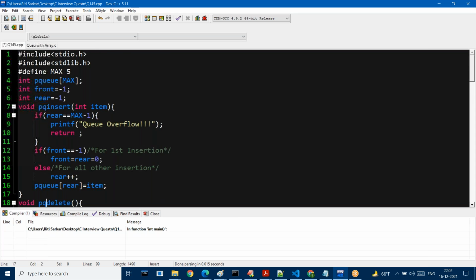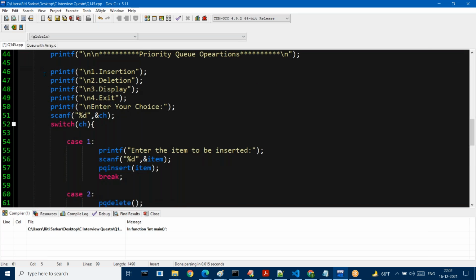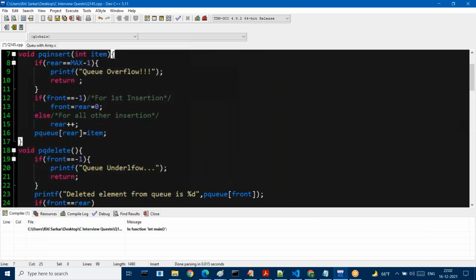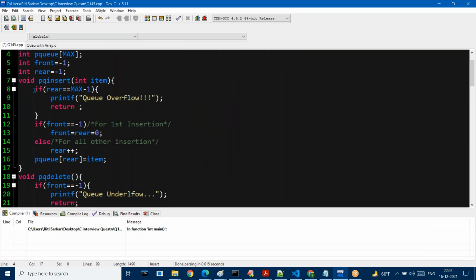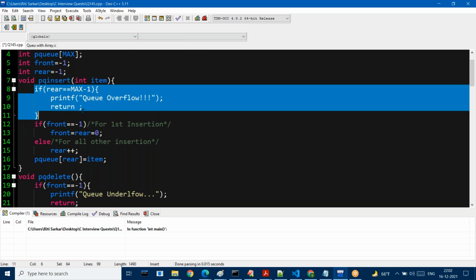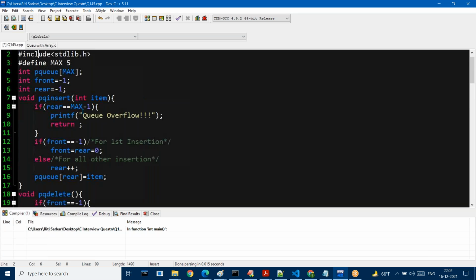Suppose, guys, you run the application. It is asking to enter the item to be inserted. You call PQ insert with 10. Control comes here. Is rear equal to max minus 1? Let us assume max value is 5. No. Is front minus 1? Yes. Front and rear are 0.